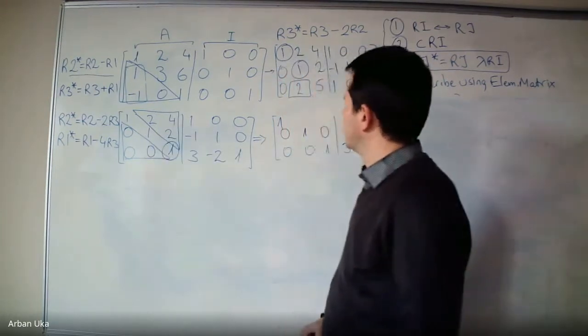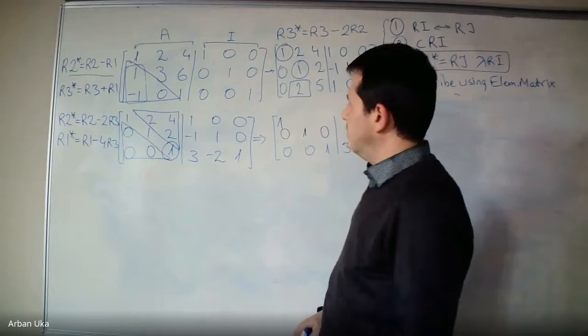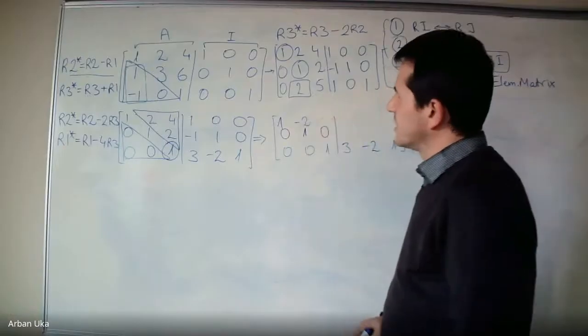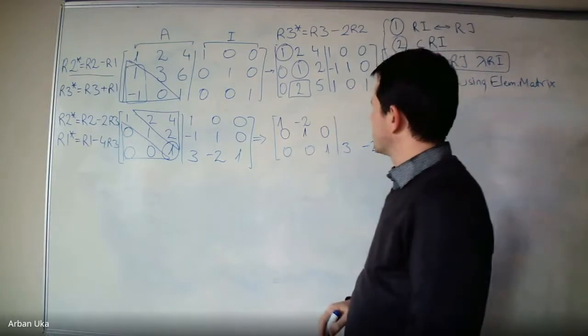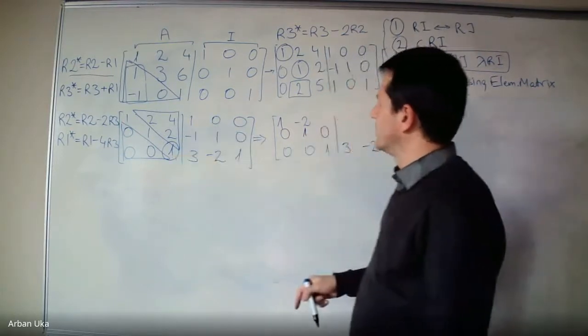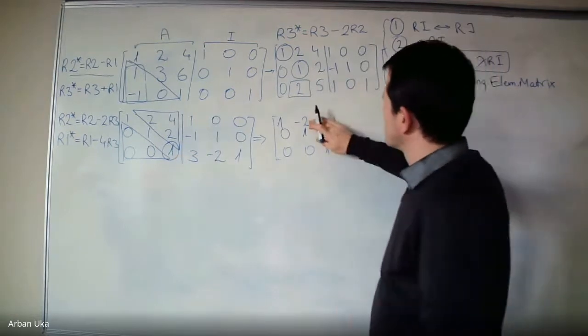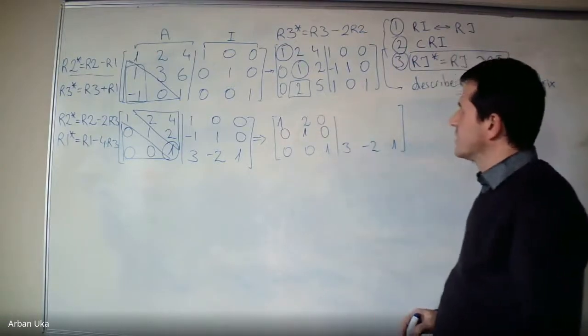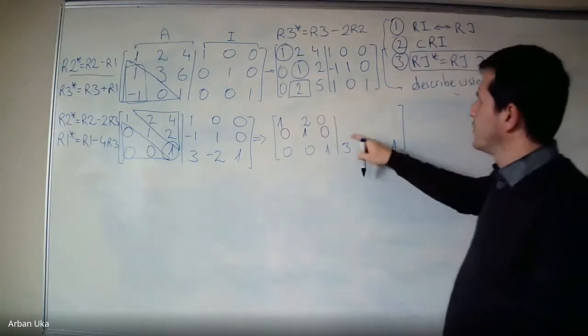I think we did this very fast. So, is this true? 2 minus 2? No, row 1 is row 1 minus 4. That's correct. I was confused. So this is minus 2, that's correct. 4 minus 4 here. No, wait a second. That's a mistake. That's just 2. 2 minus 4 times 0 is 2. Yeah, you are right. That was a mistake. So let's follow here.